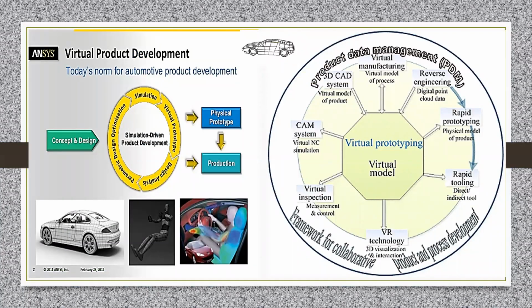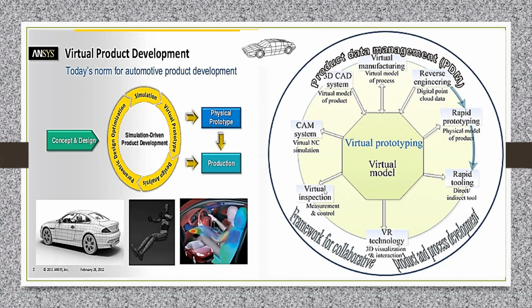This picture helps us understand how the virtual prototyping or virtual model will be built. You can check out the virtual manufacturing method here. It may start with reverse engineering. If you have any kind of product, you can extract the drawing from the product, and that is known as reverse engineering. We can go for rapid prototyping of that physical model, that is virtually, and again rapid tooling can be done. Finally, we can go for virtual reality technology, where 3D visualization and interaction will be made.